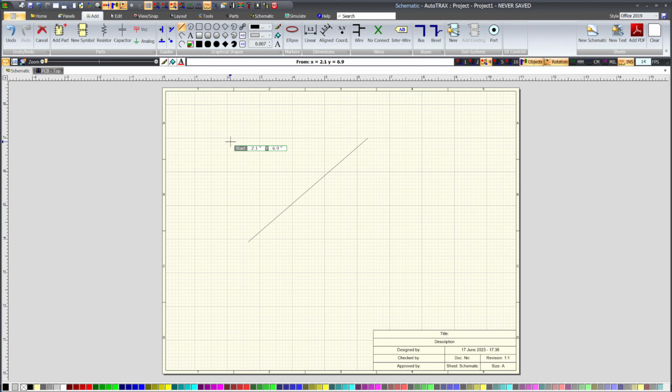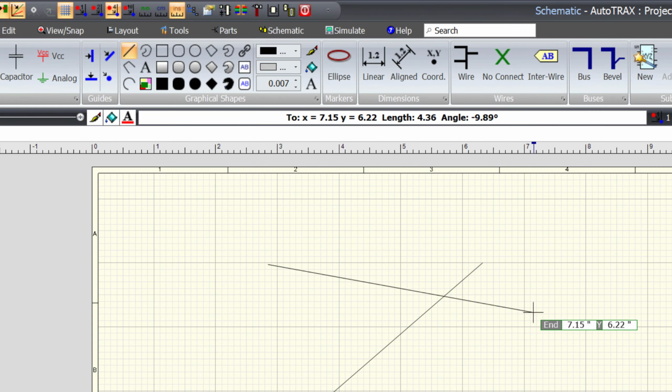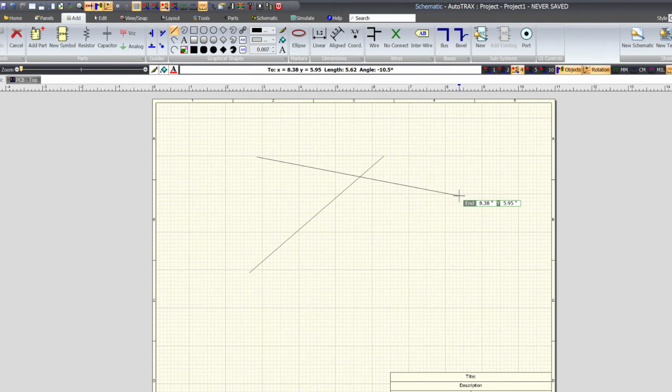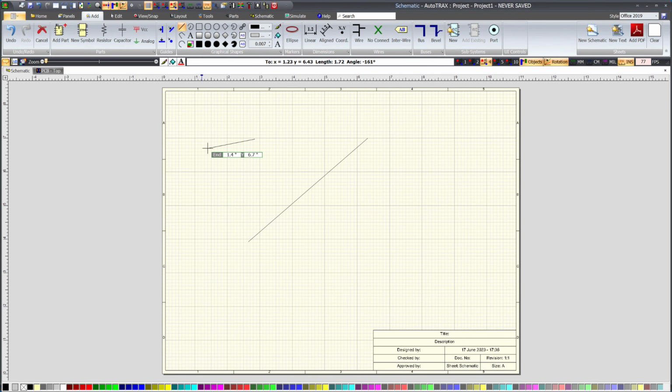Click the left mouse button at the desired position of the start of the line. Now drag the mouse, and as you drag the mouse you will see the second line take shape. Its length, angle, and endpoint are displayed in the center of the status bar above the viewport. When the second line is at the desired endpoint, click the left mouse button. The second line is now fully formed.